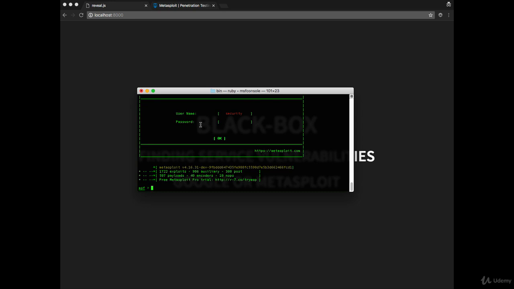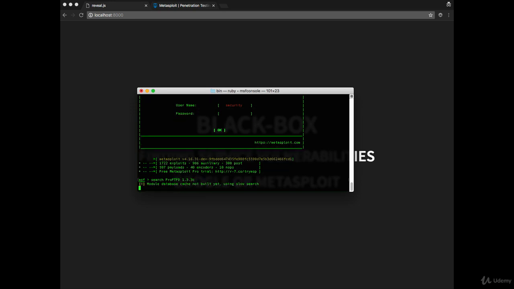That's the FTP service that the machine is running. In order to do this, we have to type the search command. What we are doing is searching the Metasploit database for some exploit or flaw regarding ProFTPD and this version.